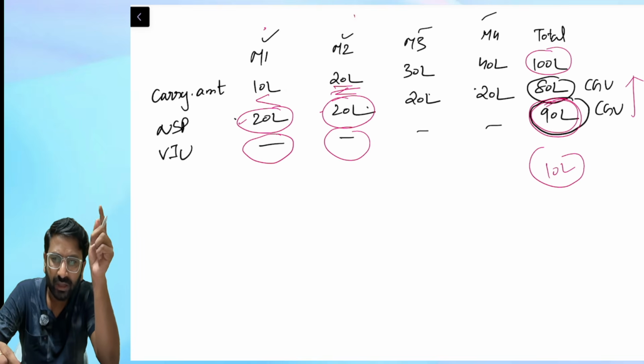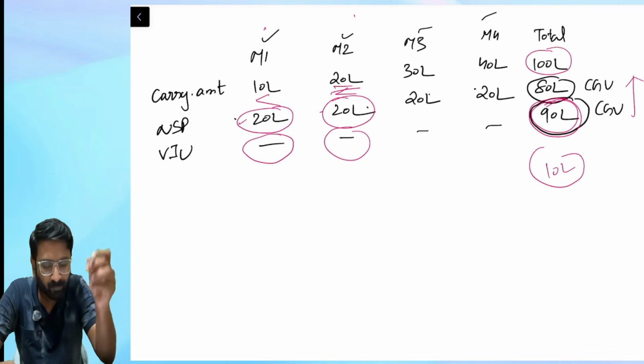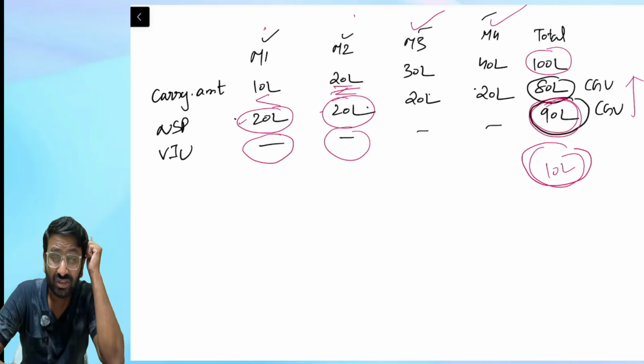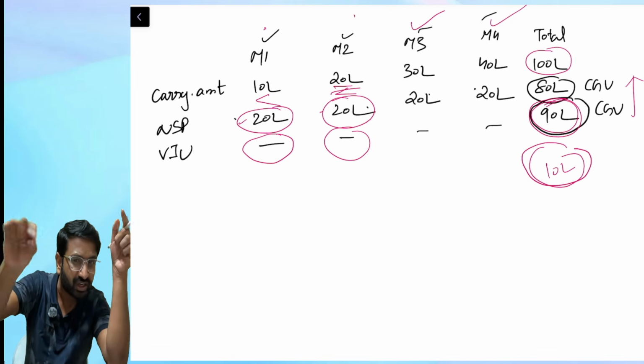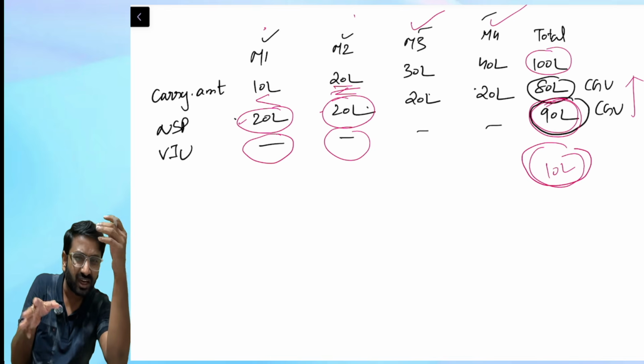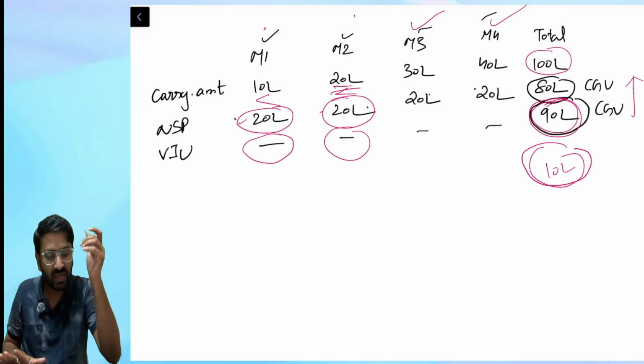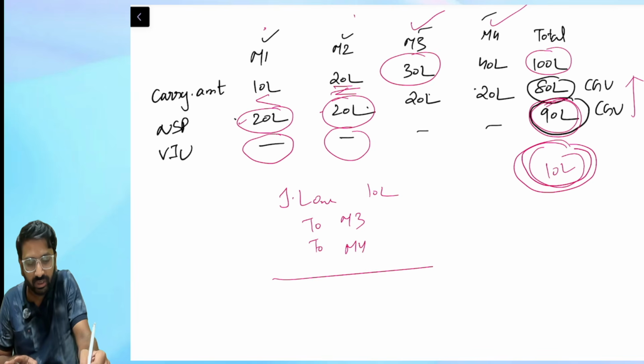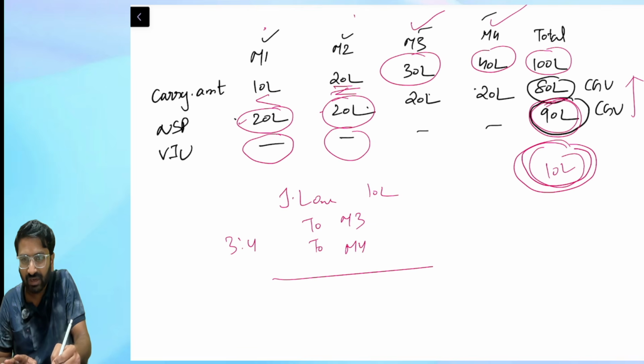So if there's no impairment in machine number 1 and machine number 2, this impairment loss of 10 lakh will be put only on third and fourth machine, because it is not fair to put the loss on first and second machine. Because in first and second machine, carrying amount is either less than the recoverable amount or equal to recoverable amount, which means this 10 lakh impairment loss will be debited, and that will be credited only to machine 3 and machine 4, in which ratio? Carrying amount ratio, that is 3:4. I hope all of you are understanding that.